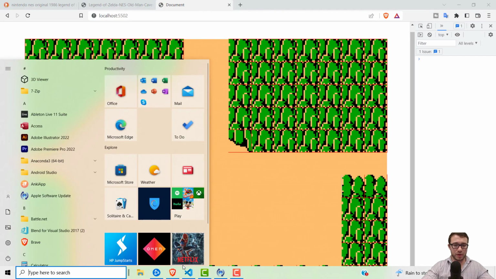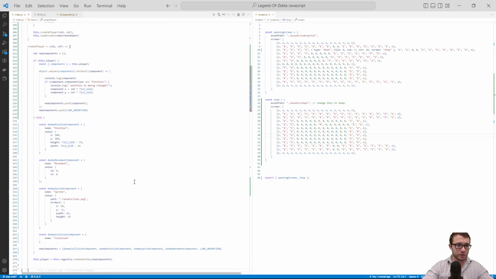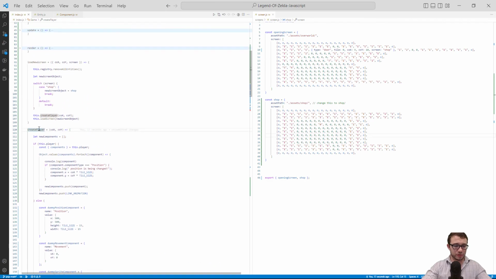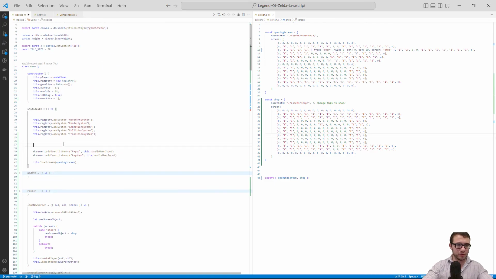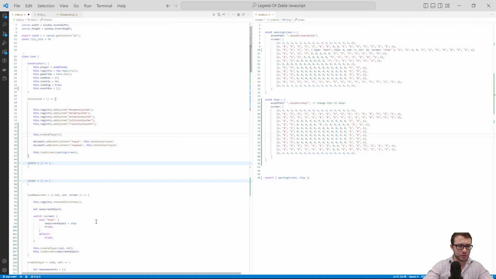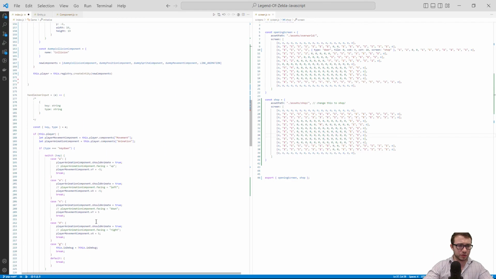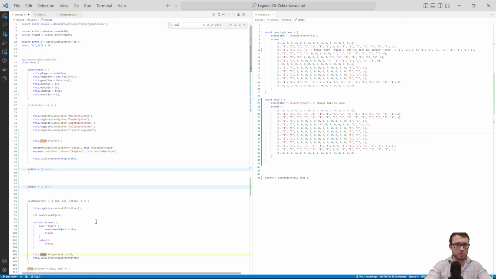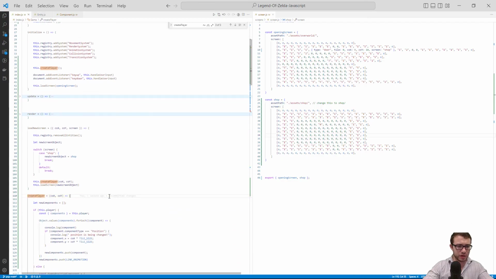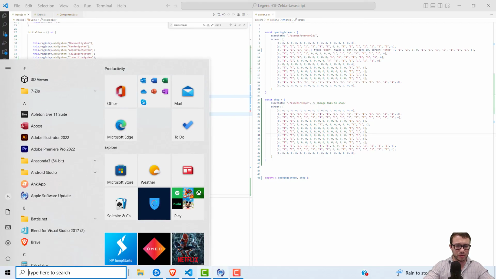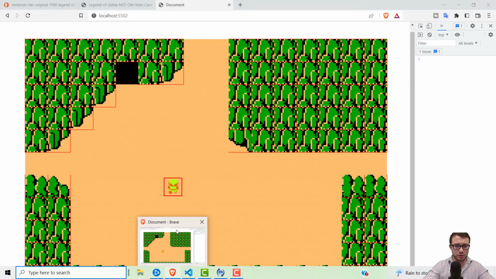Oh, and I almost forgot. We need to call this function, of course, at the beginning. So this needs to be called in initialization. So this create player. And I don't think that should create any bugs, since we're passing without any parameters. I think it should still be okay, though. I don't think we will have that problem. Let's go here.